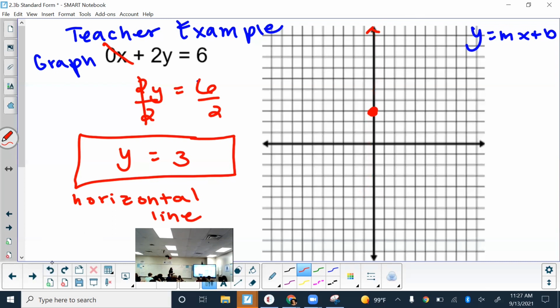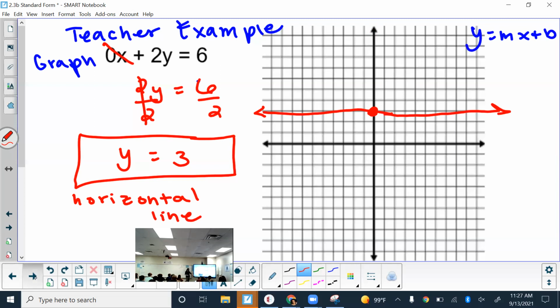If I made the horizontal line, are all the y values equal to 3 on this line? Yes, and you can test it out with a few points. Imagine that's a straight line, because look, it's (0, 3), (1, 3), (2, 3), (3, 3), and it keeps going. All those y values will be equal to 3. That's what that line means. Does that make sense? So I just memorize stuff like that. I don't memorize that y equals makes a horizontal line, but if you want to, go ahead. Questions about this one?